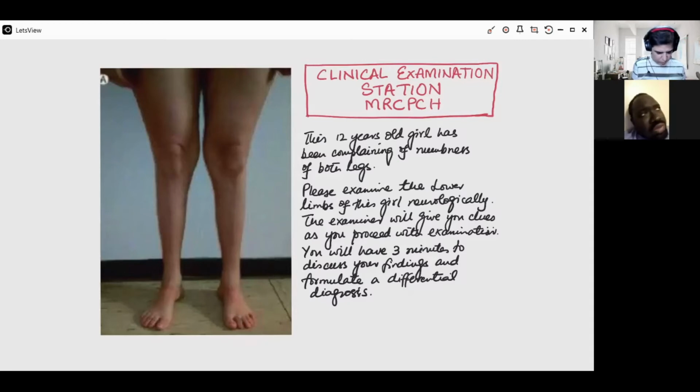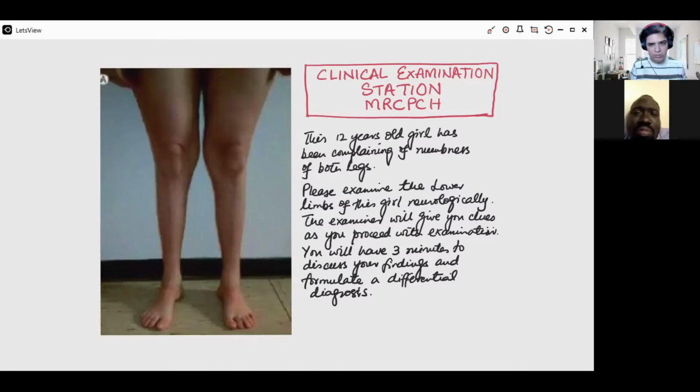Okay, so the time stops now for this station. Thank you very much for doing this presentation. Let me give you my feedback. In the clinical examination station, when they give the universal clue, there is a lot of information there. You have to take clues from it and then do the rest. It was easy. Neurological examination is very structured. You just need to remember the way in which you would go.